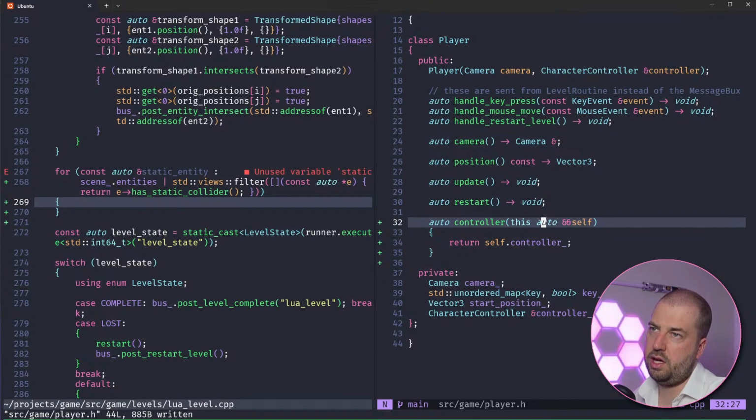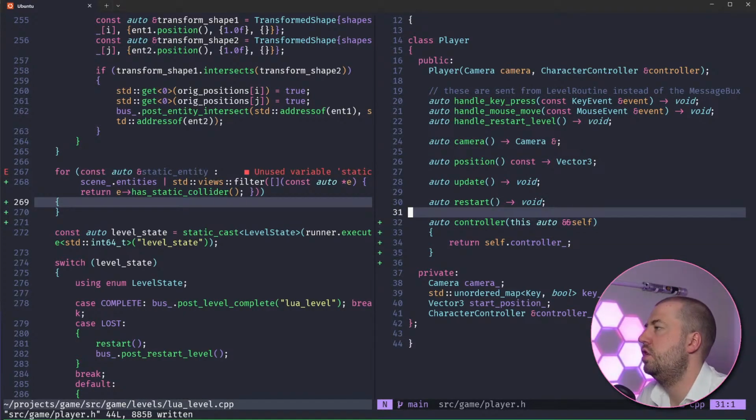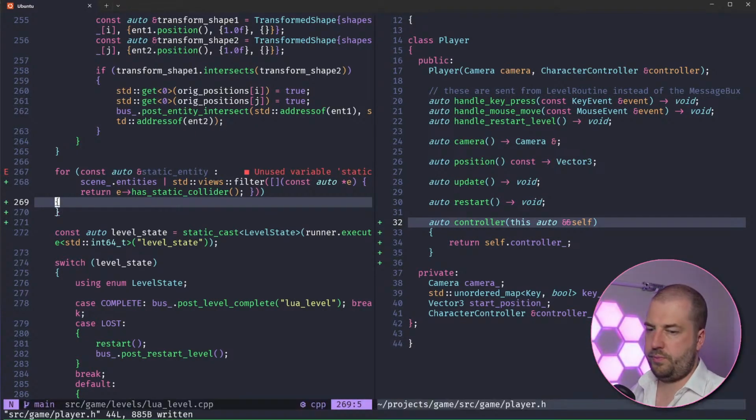This auto here is deducing this. This auto here is the return type, and I need both of them for this to work. This is a little trick to prevent you having to write multiple overloads for const and non-const for the same member function, basically. Technically you have to write it four times as well, but most people are exposed to this problem through the const and non-const version rather than the value category differences, whether it's called an R value reference or an L value reference.